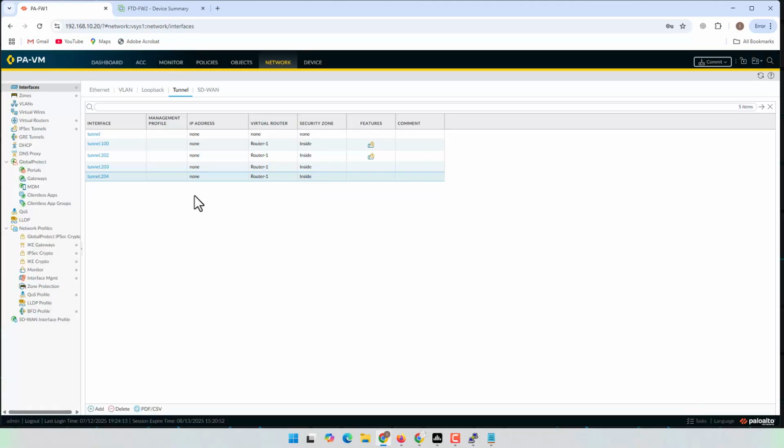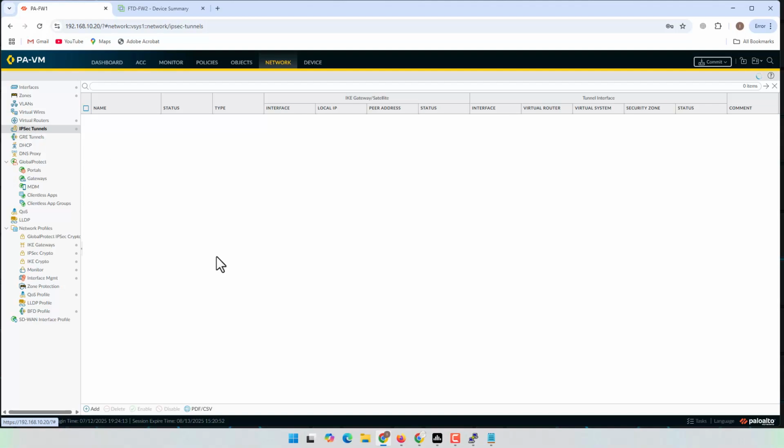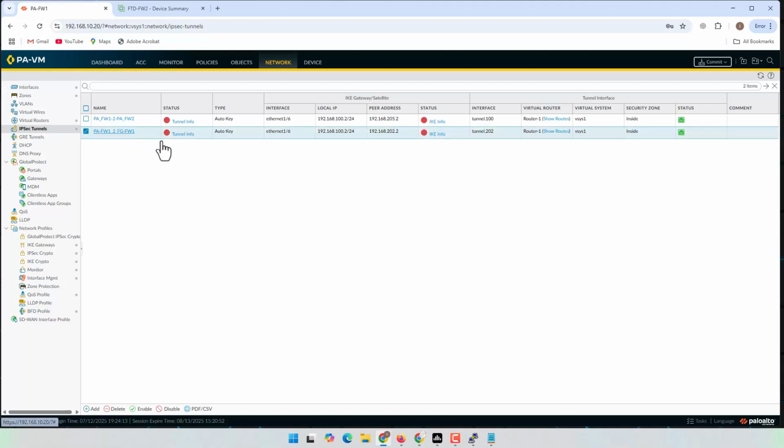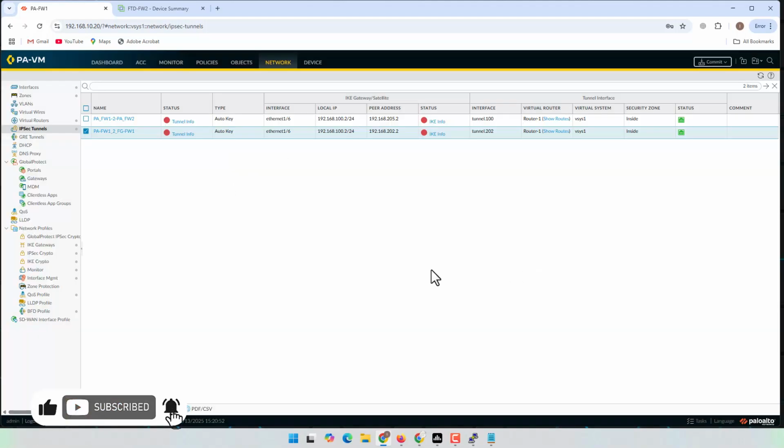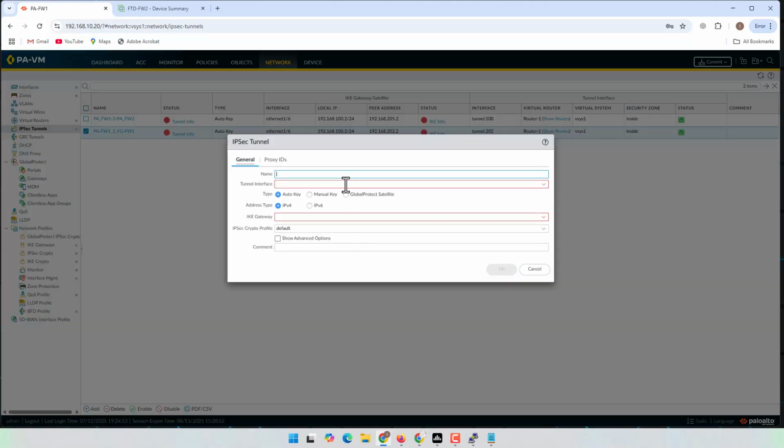Now the tunnel is created. Let's go to IPsec tunnel, and here let's add a tunnel for that. Let me copy this name. I'm a little bit lazy today. Paste it, and this time it is FTD firewall 2.